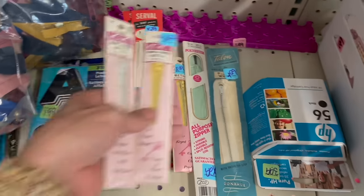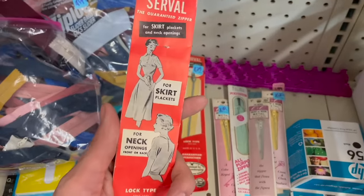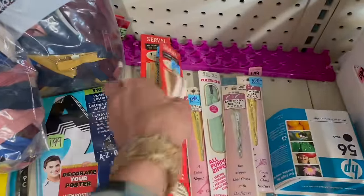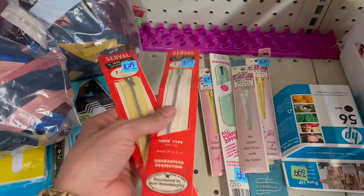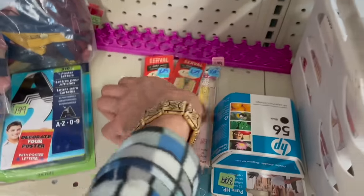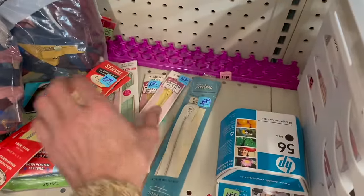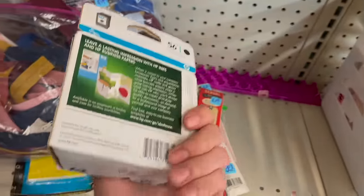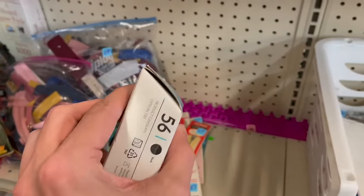I just found a whole bunch of vintage zippers. Look how old this one is — that looks like it's from the late 50s maybe. And people do buy these. It's like a set of four or five of the same color that sold for about $20. These are only $0.29, so I'm gonna get all of these. There's also some ink here — it's probably expired. People do buy the expired but it's kind of risky.